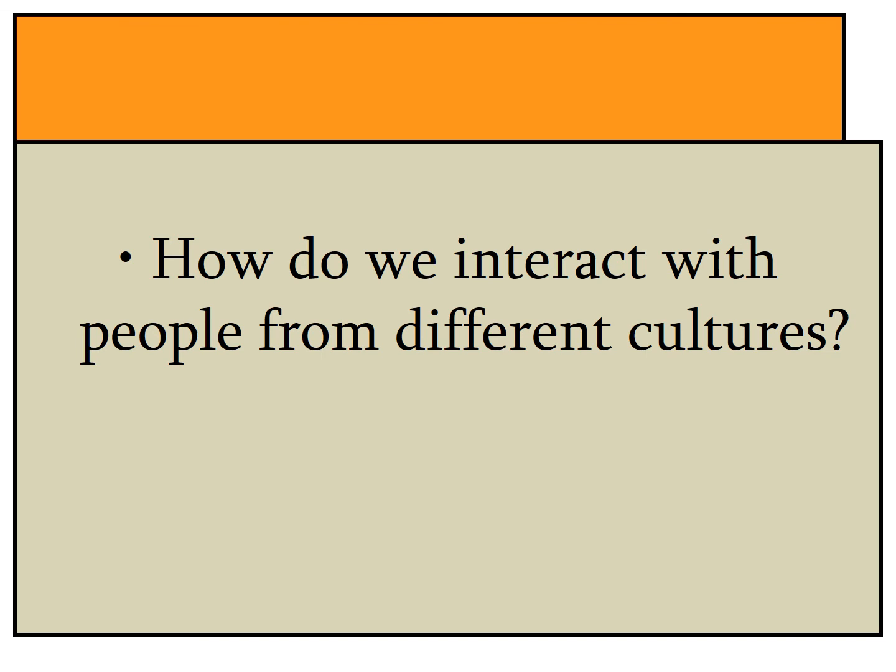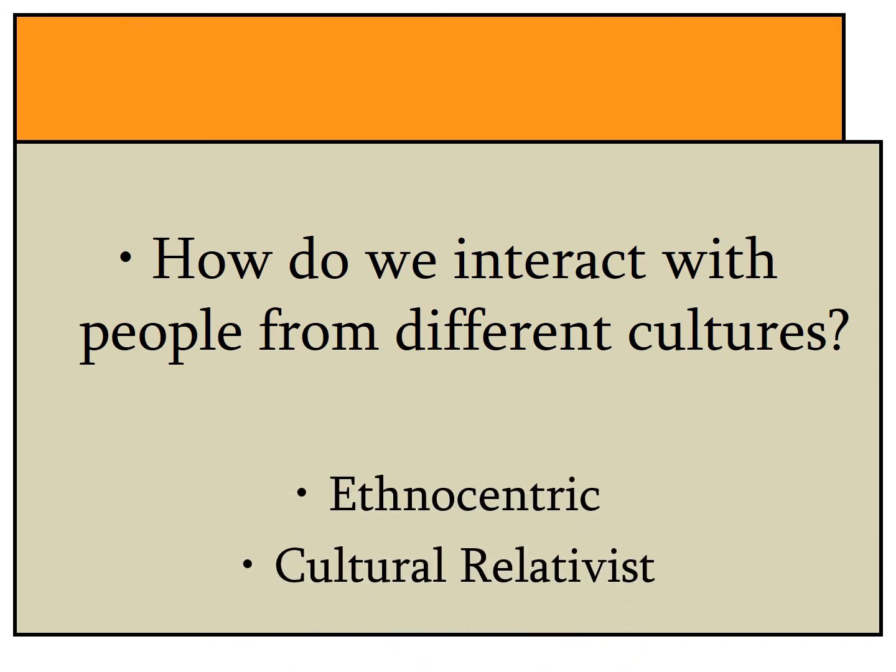Now, one of the questions that I typically ask my class is, how do we interact with people from different cultures? And I think this is one of the goals of this chapter, to encourage us to meet people from different cultures and examine different cultures and have these cultural interactions. Now, there are a variety of ways in which we can interact with people from different cultures. We can be ethnocentric, or we can be what is defined as a cultural relativist. Now, let's talk about these two terms, because, again, you need to understand these two terms.